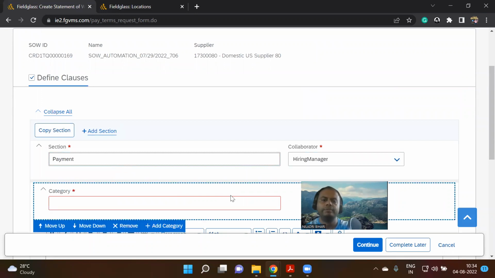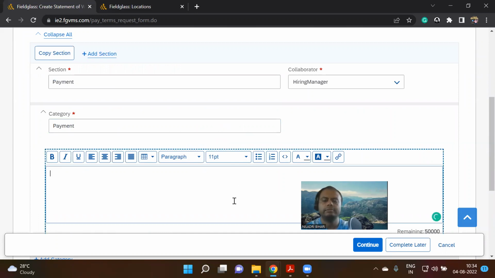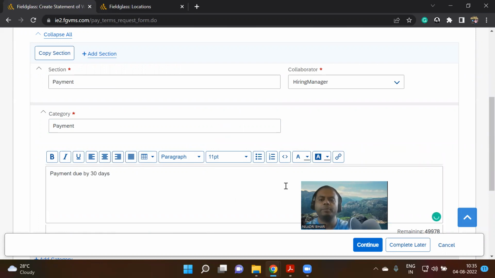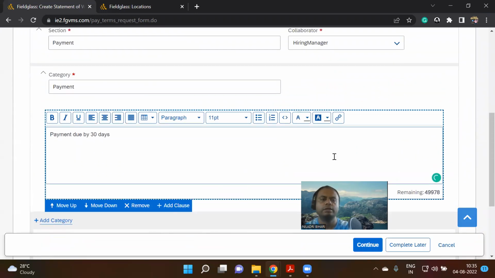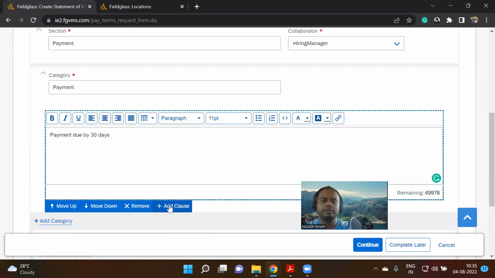It can be, let's say, you can mention the category, payment category, or let's say. So I'm not writing the clause in detail. So payment due by 30 days. So you should get your payment within 30 days of work, right? So in this way, you can add clauses and all these things, right?